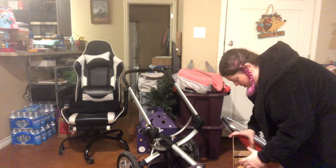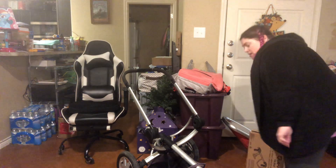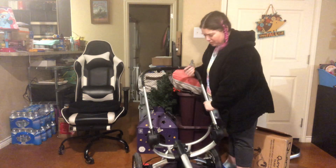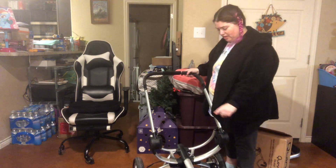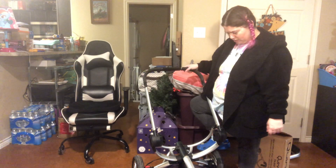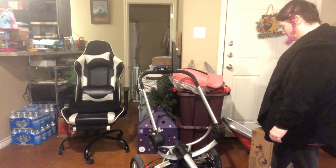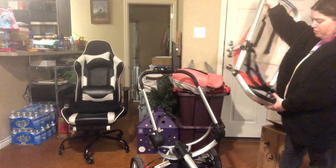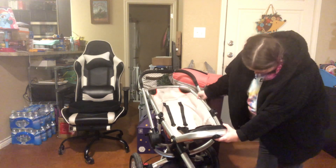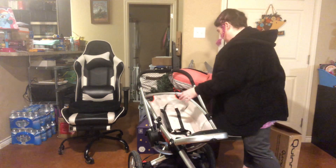It's a three-wheeled stroller. I mean, it is pretty lightweight. The back tires I love because they're huge and they're air tires, so it does give a very good ride, but like I said, it's for my dolls and that is what it'll stay for. I'll put it back together — it's going to go back in the garage. I just ordered the purple dye to try to do that.